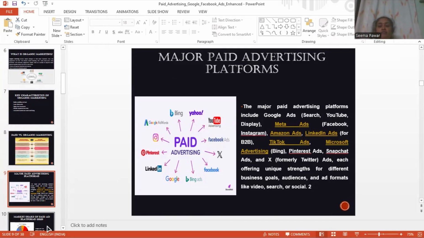There are different platforms which a company can use, like we see here: Yahoo, Meta ads, Amazon ads, LinkedIn ads, TikTok ads, Microsoft advertisement, YouTube advertisement, Pinterest advertisement. These are all different platforms with which the company can advertise its goods and services and attract a large number of customers towards its product.